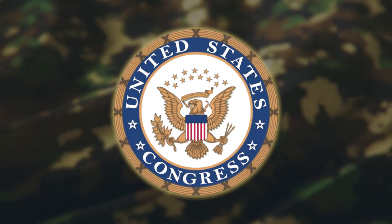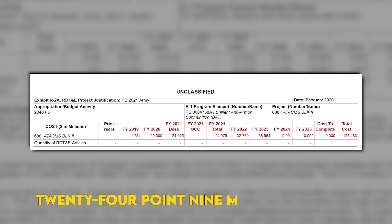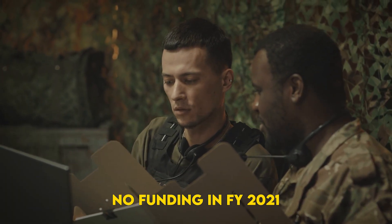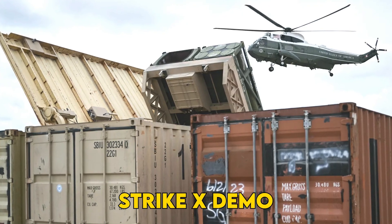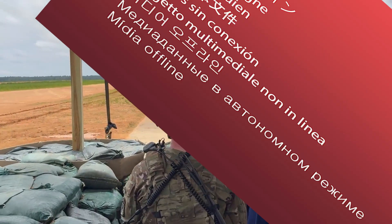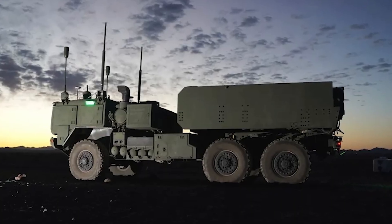Congress first saw a palletized field artillery launcher on a stray budget line called Project 688 — $24.9 million in fiscal year 2021, then nothing but tumbleweeds. The paperwork admits no funding in fiscal year 2021 and labels PFL a one-off offshoot of the Strategic Capabilities Office's Strike-X demo, tacked onto an aging submunition account to keep the lights on. Yet four summers later, a Warzone camera catches the same launch box at Fort Bragg, now stamped Property of United States Special Operations Command.